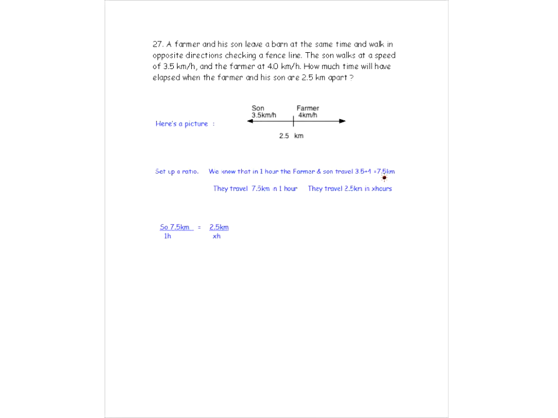Okay, that can help us now to set up a ratio because we know that in 1 hour, they travel 7.5 kilometers, and we need to know how long it is for 2.5 kilometers. So 7.5 kilometers in 1 hour, 2.5 kilometers in X hours. So you always write out a sentence first before you ever do a ratio. So once you get that sentence, then you take this number and you put it over this number on one side of the equation, and you put this number over the other one on the other side.